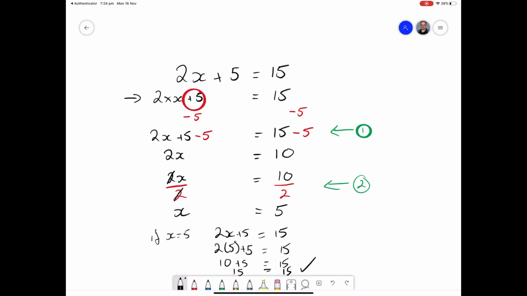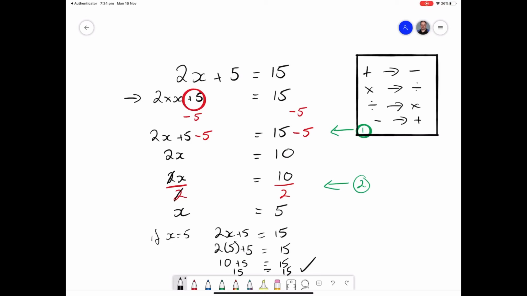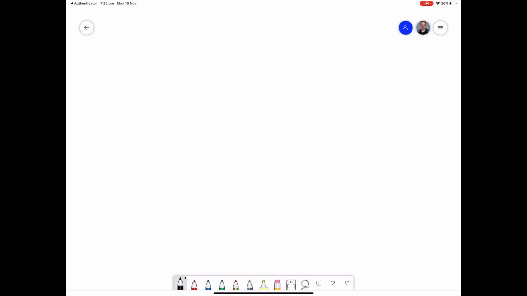So it's just about working out the order that you would do the equation and then basically doing it in the opposite direction. And of course, to cancel one out on one side, we do the opposite of that operation on the other side. So pluses, of course, become subtractions, multiplications become divisions, divisions become multiplications, and subtractions become additions. So we just do the opposite operation to move it from one side to the other. So let's have a look at another example.